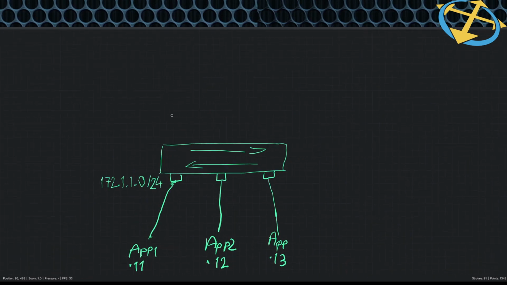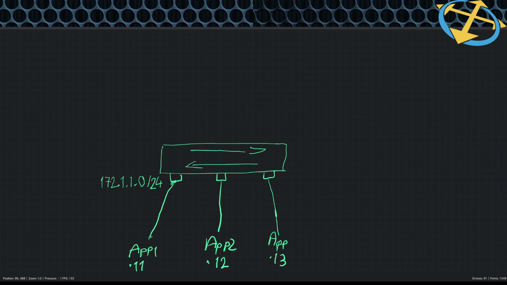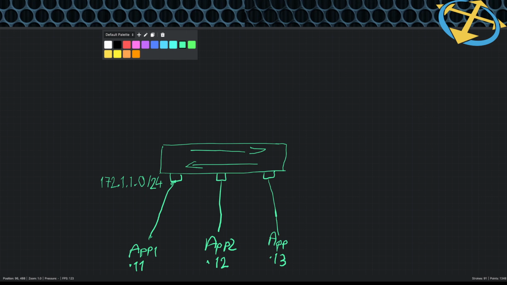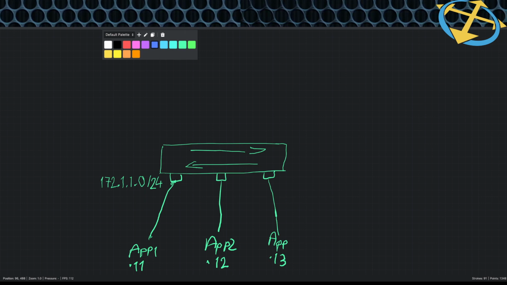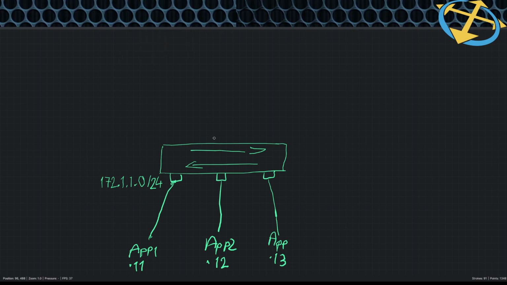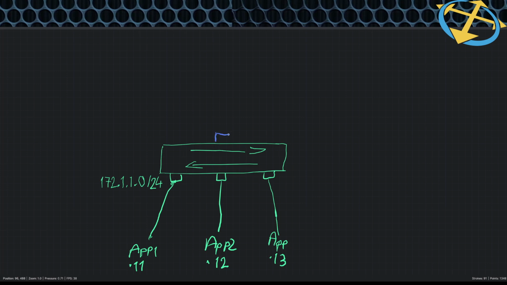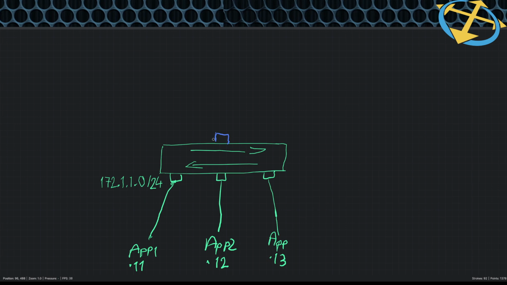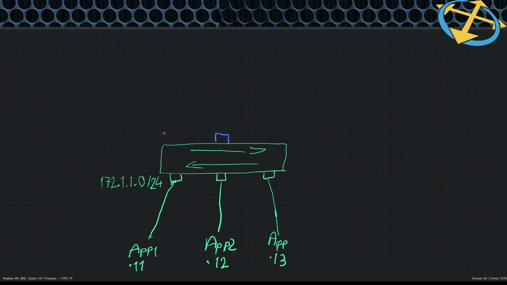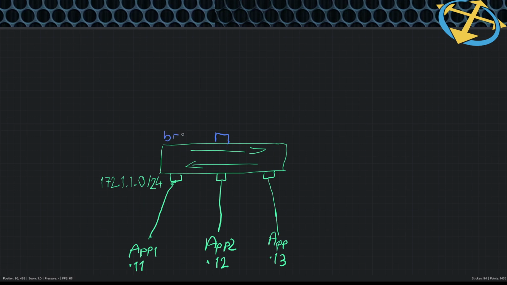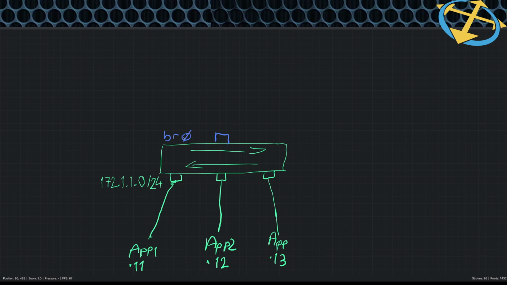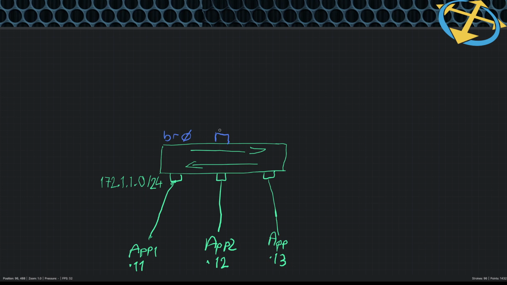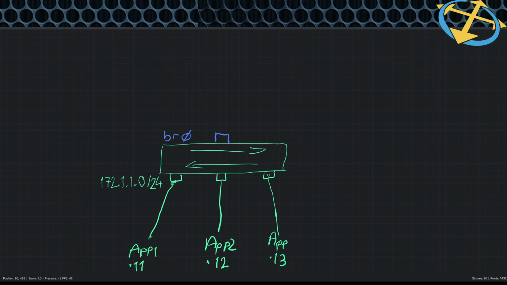All right, and as you might know, these Linux bridges are represented in the system as an interface. There is actually this master interface, and the other interfaces are slave interfaces. So I will represent this interface here with a different color. So in Linux, when you display your bridges, you will see the master interface. And let me call this, let's say, BR0. So this is actually my interface. It's also a layer 3 interface that represents the bridge. And all of these green interfaces are slave interfaces.